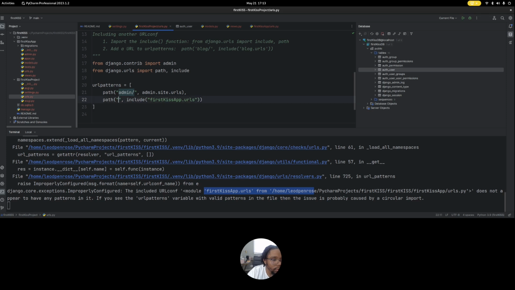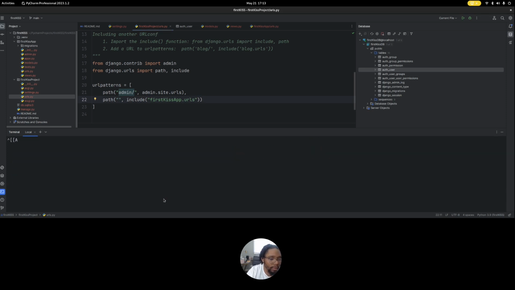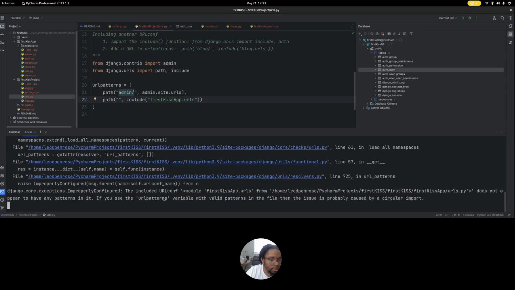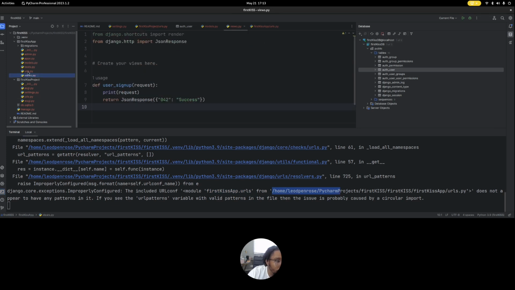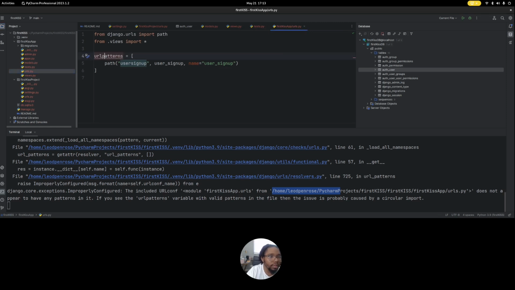Okay, did I do something wrong there? It's not configured right. Probably the config format name is URL config, the First Kiss URL. First Kiss URLs does not appear to have any patterns in it. Okay, I think I did urlpatterns wrong. Probably should do urlpatterns there.